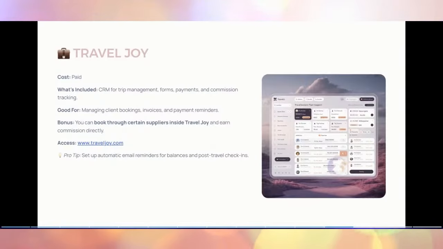And then they also have affiliate links with both of these. So you guys share them and it can help take off, like it cuts the price in half. So we can drop it down. So feel free to share those. All right. But Travel Joy, paid service.